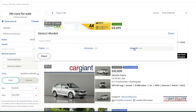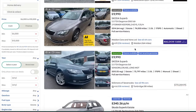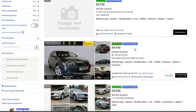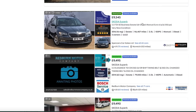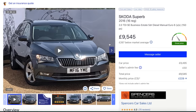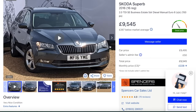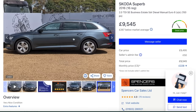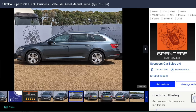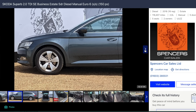Skoda - now we're cooking! The Skoda Superb estate - I love the Superb, it is a bit of a grandad mobile but I can't help but like it. Nine and a half grand gets you a two-litre TDI SE Business Estate, 2016, 116,000 miles. The mileage wouldn't frighten me - just make sure it's had its cam belt done, and if it's automatic make sure it's been serviced. The legroom in the back is ridiculous, it's like an S-Class limousine. In fact I think the legroom in the back of a Superb is actually better than you get in an S-Class limo. The boot's huge, the interior is really nice - I'd have that in a heartbeat.